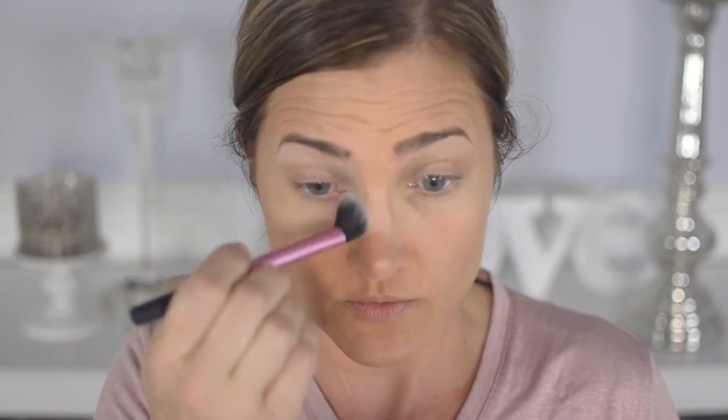For underneath my eyes, I'm going to use the same powder with my Real Techniques brush and just set underneath my eyes with a tiny bit of product. I don't want it to be too cakey, but I don't want the concealer to go weird on me either. For blush and bronzer, I'm just going to throw that on my cheeks with my Real Techniques blush brush — just go to town until I can see it. I'll put a little bit up on my forehead and down my nose just to give a healthy glow — not contouring, just to make you look alive. Focus some on the apples of your cheeks. Brush the eyebrows — no time for eyebrow gel, and also no products left.